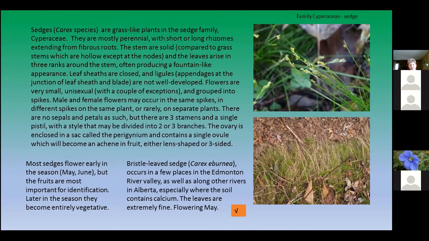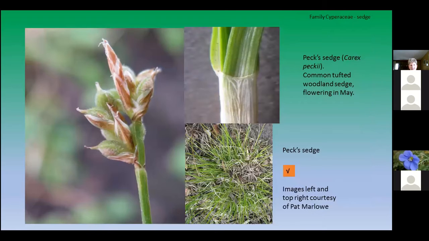It likes forested areas close to the river. And if you look at a distribution map, you'll see it occurs along several of the rivers in Alberta, but most particularly along the mountain rivers. So that is a nice one to know that it occurs there. And as I say, very fine, very soft leaves forming these mats.